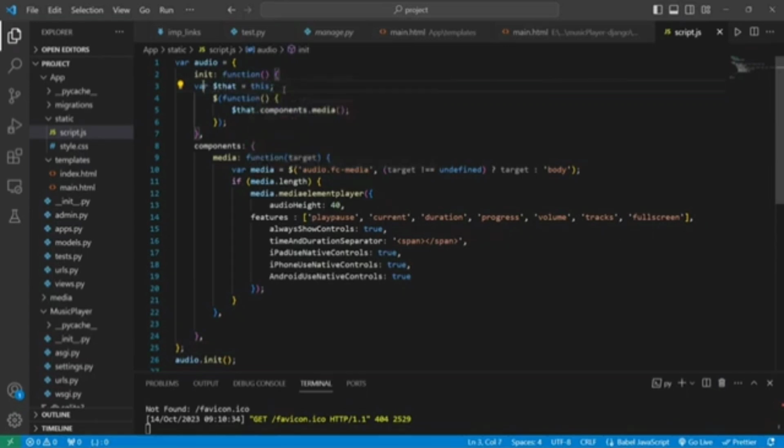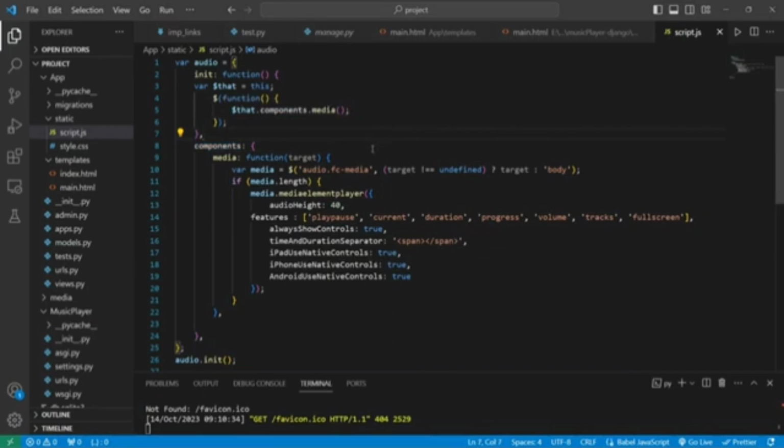It uses the jQuery function to wait for the document to be ready before executing the content code. Inside this function it calls another function called components. This is an object containing various components related to the audio functionalities.